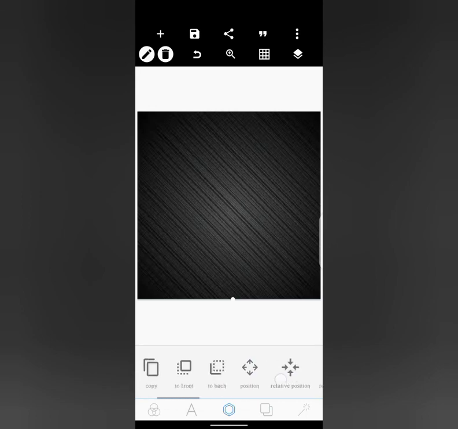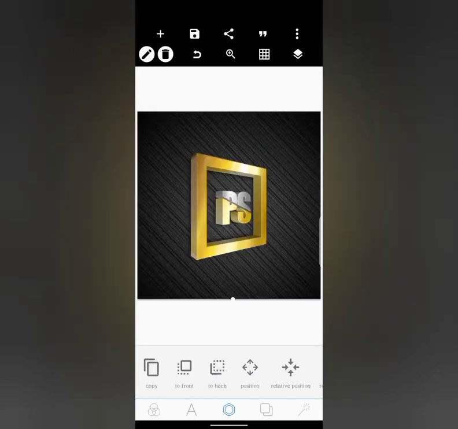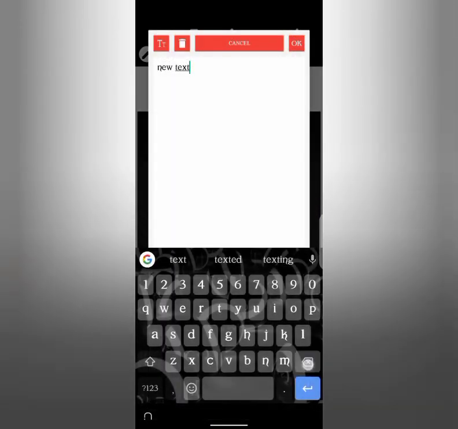Send it to back. After which, you may, as usual, just add your text. Designed by Resoft.